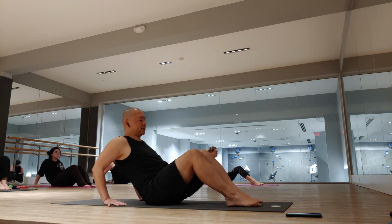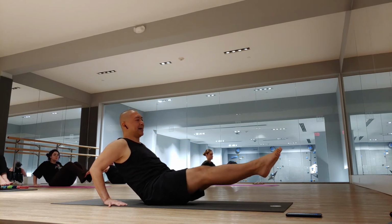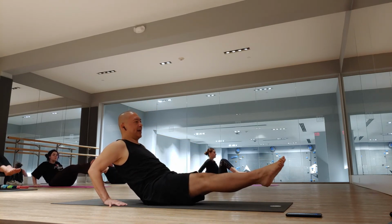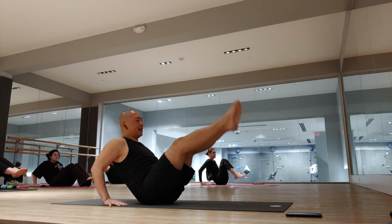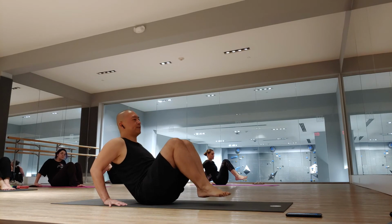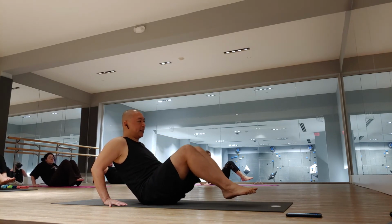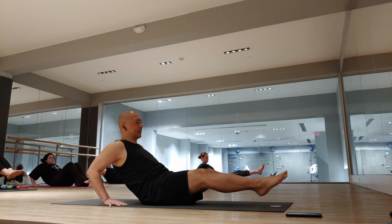As far back as you need to lean your torso. What we're going to do is lift the feet and slide the legs forward, up and back, okay? And then after we do that a few times, we'll extend and bend, okay? So we'll do that together, all right?